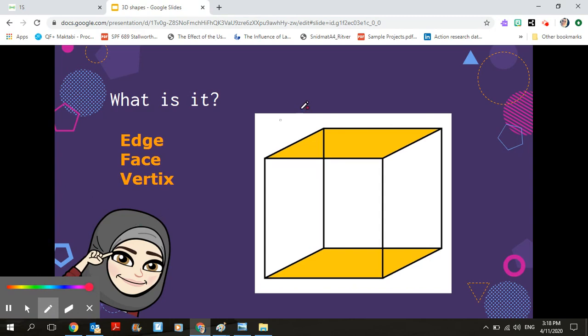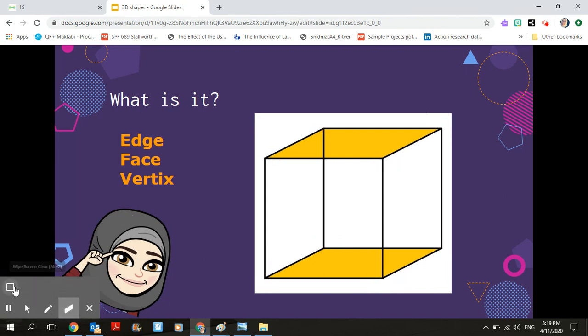For example, this is a vertex, this is a vertex, and all of these are vertices. If it's one, we say vertex, and if it's many, we say vertices. So all of these are vertices, like corners. And the line between these vertices, we call an edge. And each side of the 3D shape, we call a face.